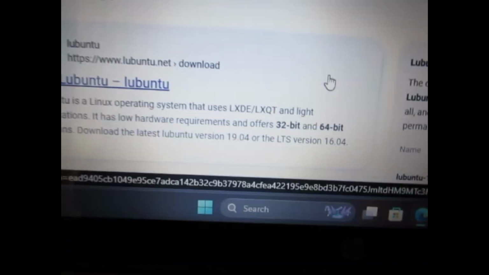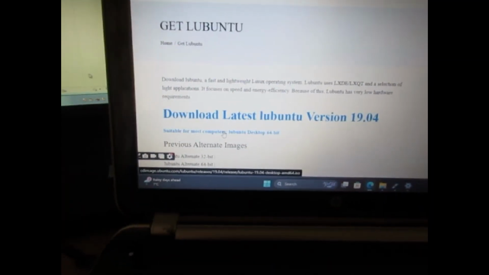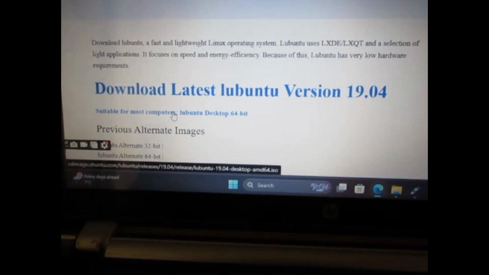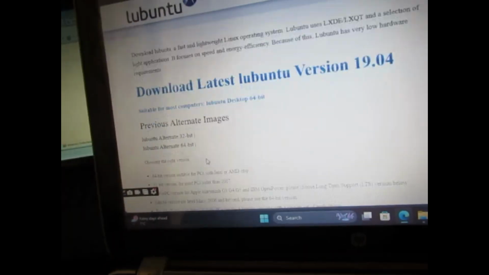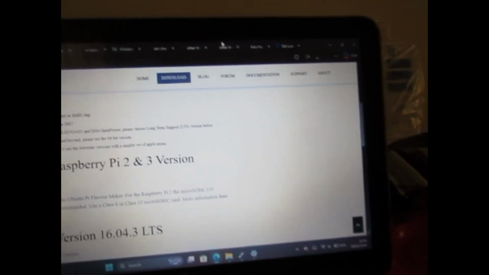It offers 32-bit, so that means we can go on the website. Download latest Ubuntu version, but we want to know the best version for it.